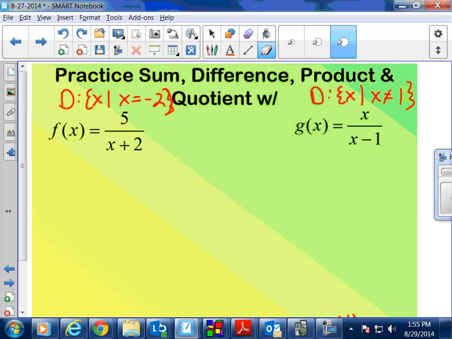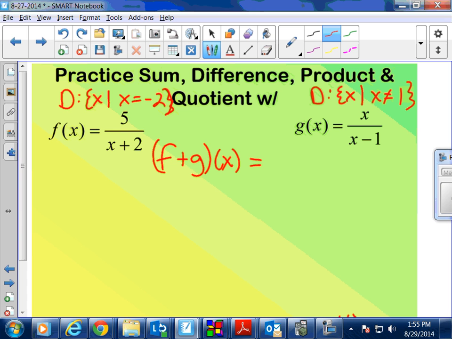The sum is going to be written in these terms, so it's very important for you to be able to see this type of notation and recognize that this notation really means f of x plus g of x. Once you're able to translate or decode this, it becomes simpler to solve, because now you know that you have to do a substitution. So let's do the substitution.